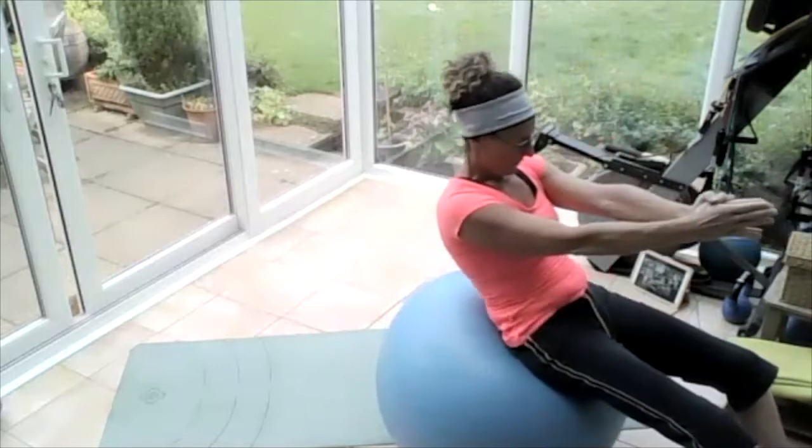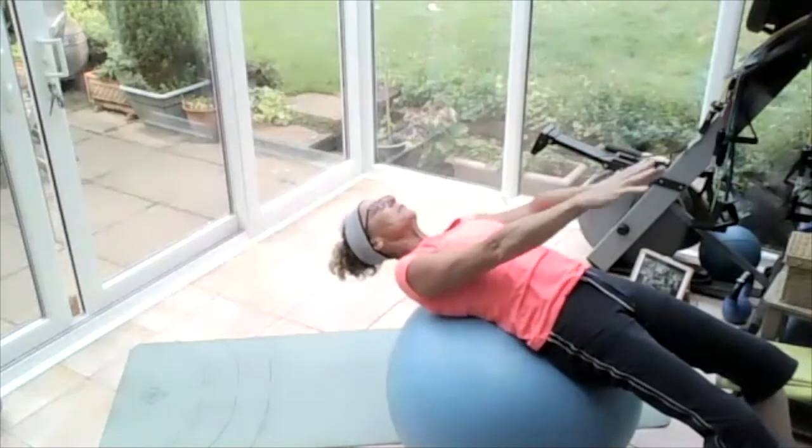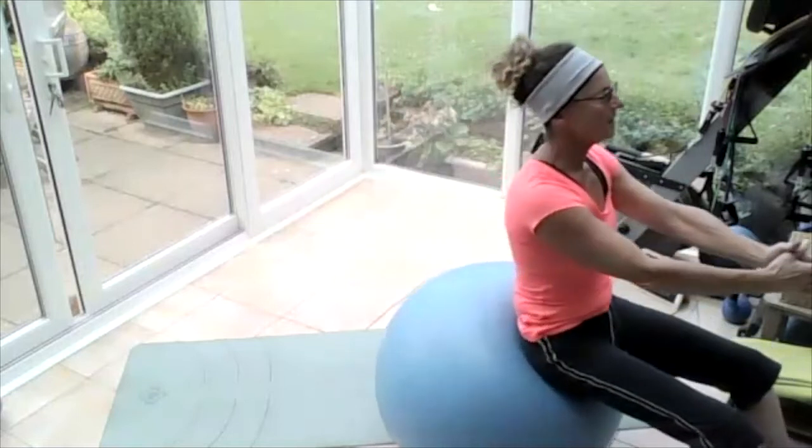Breathing in, on the out breath, curling all the way down. Arms come straight up. If you want to keep your arms pointing to your knees, you can. And then chin into your chest and sit back up.